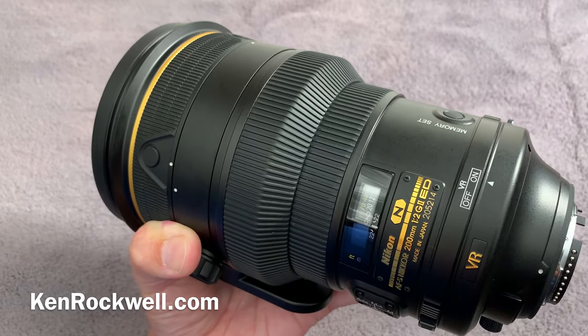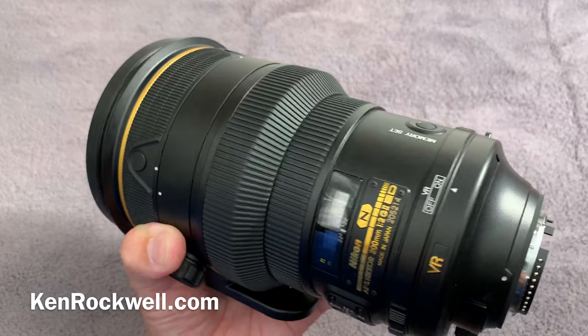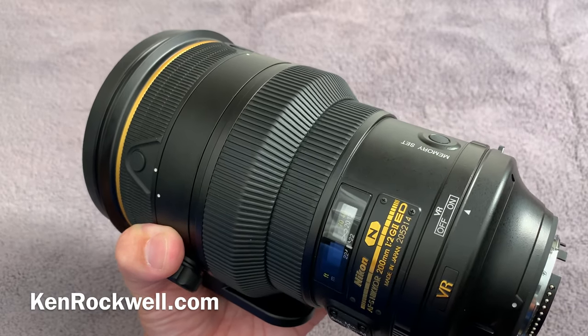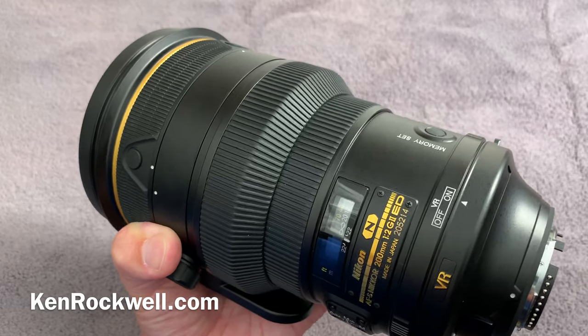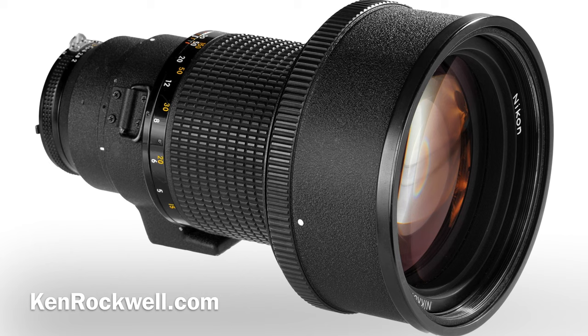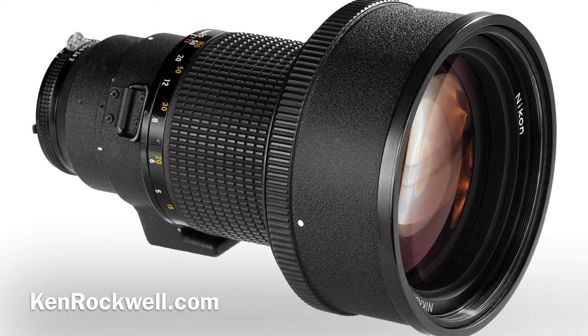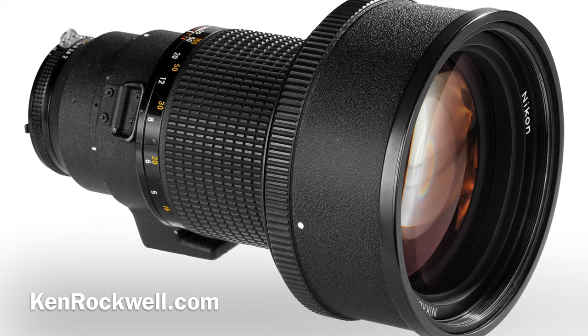If you can find a used 200 millimeter F2 VR from 2004 to 2010, it's the same lens, buy it. I don't know that the VR system is that much different, which is the only visible difference between them. Compared to the old manual focus lens made from 1977 to 2005, the optics are completely different. They are completely superior in the autofocus lenses. The original manual focus lens was never that sharp.